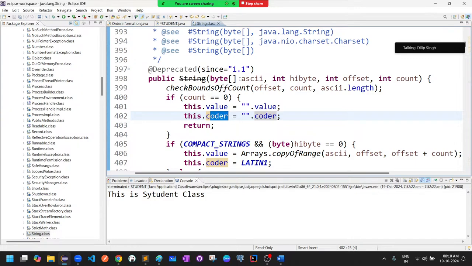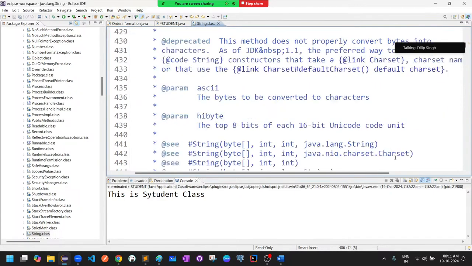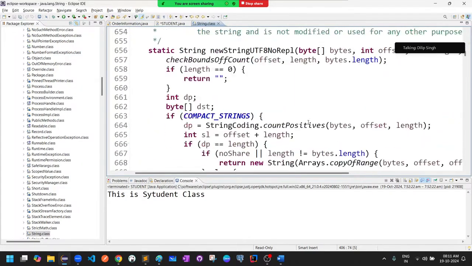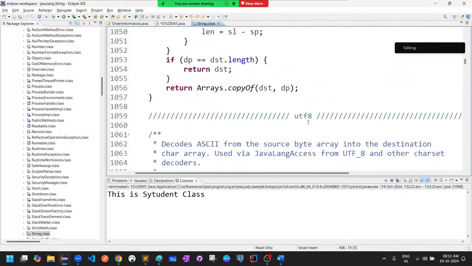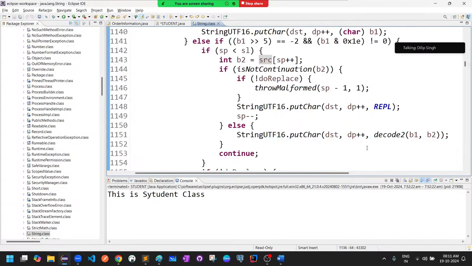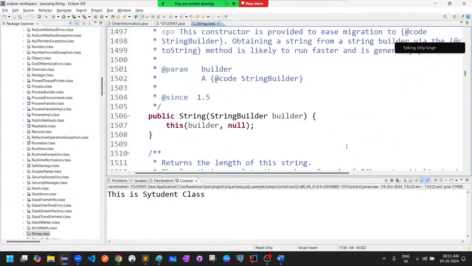You know that method arguments are also variable names only. Method argument names, parameter names: ASCII, high byte, offset, count, they wrote all this. Single word, single word. That's why they wrote like this. Even method parameter names you have to follow the same thing going further. SRC, SL, something they gave, whatever it is, shortcuts or whatever. Just remember those rules going further.